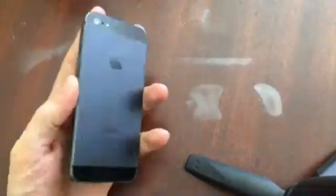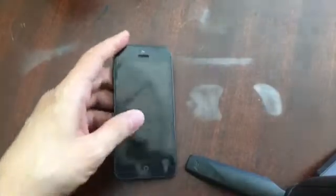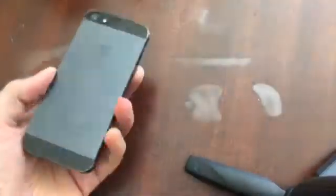On a side note, my battery on this phone died, and so in the upcoming videos I'm going to get a new battery and I'm going to show you guys how to change it out.